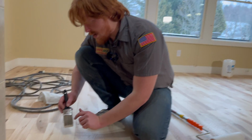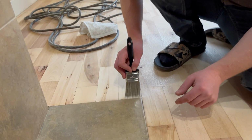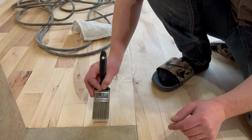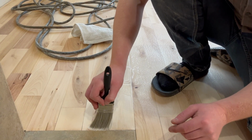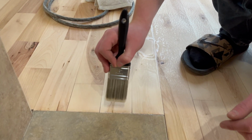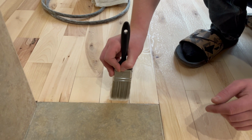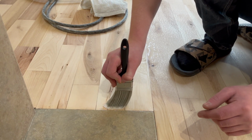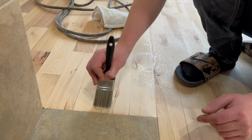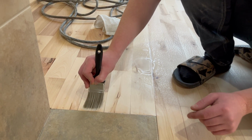So when you get down to over here where there's butt ends, you're going to have to coat like this. Again, let the finish work for you. Don't try to put your bristles directly on the object or right on the edge, because you're going to get finish on it. So you'll start a little bit of ways away and you'll press the brush down, and if you have a nice enough quality brush, the bristles and the finish will do the work for you.